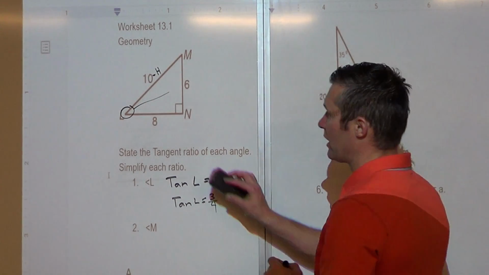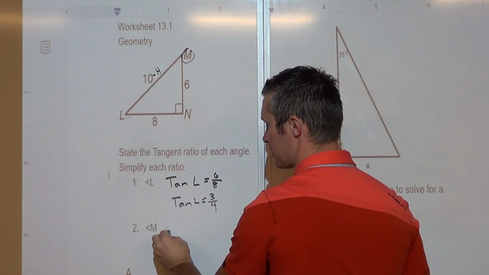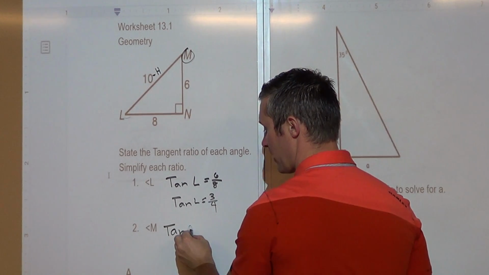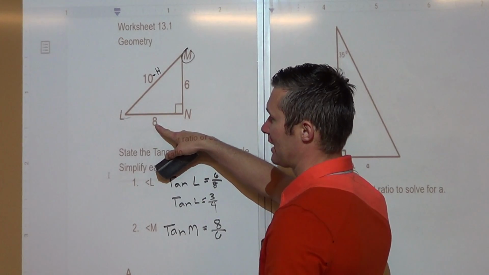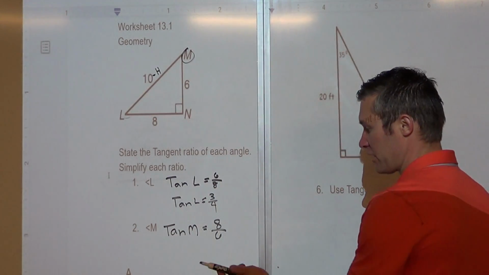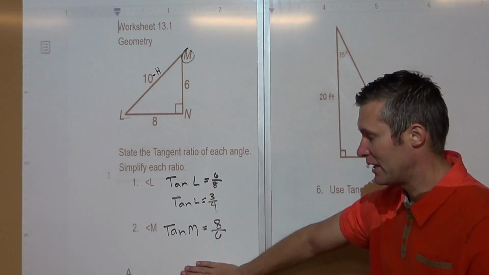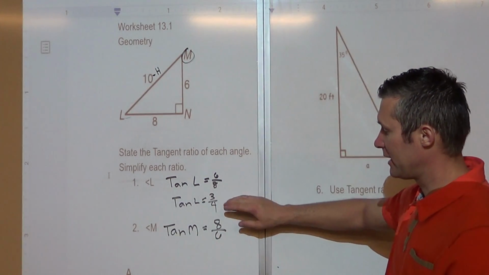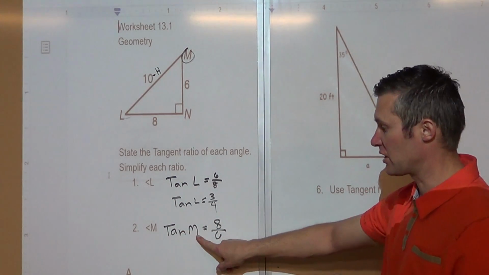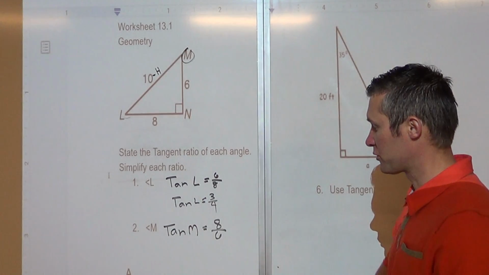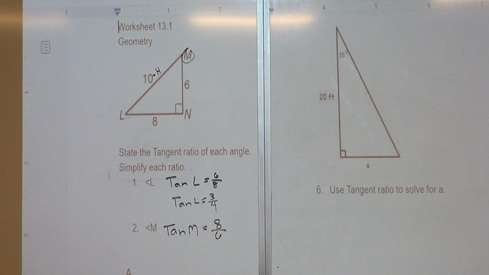Then you go from angle M. So from M, that's still my hypotenuse, the opposite side, so we'd say tangent of angle M equals 8, the opposite side, 8 over 6. And you again reduce that down to 4/3. But the biggest thing with question, and then go into questions 3 and 4, same idea. But make sure you write tangent L, tangent M. As we go through it, don't just put M equals or L equals. Write down tangent for me as we go through those.